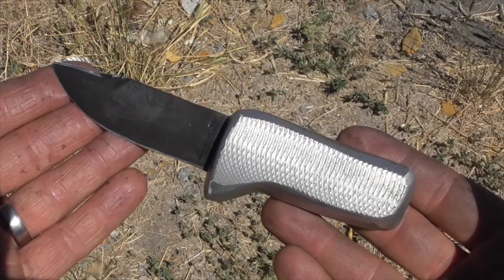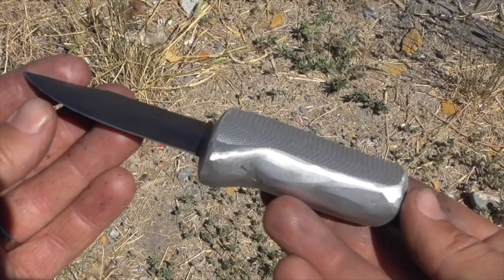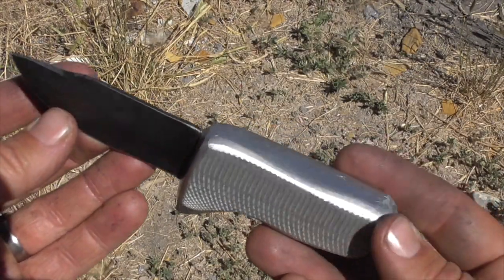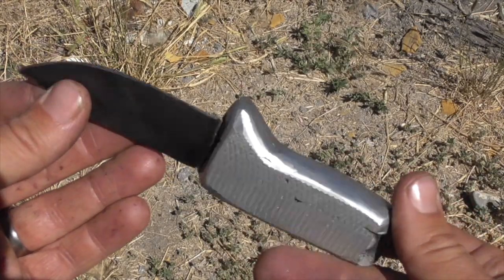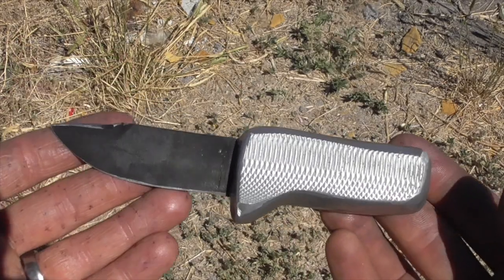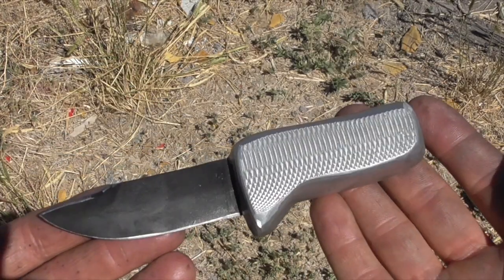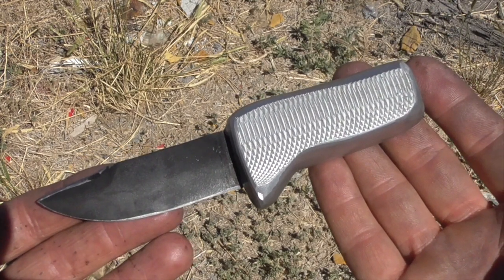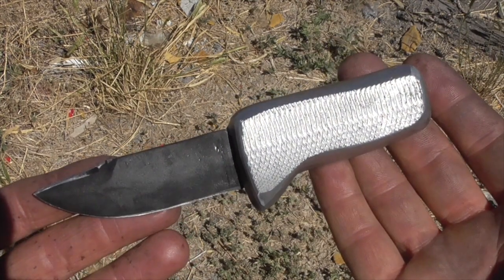Strictly speaking, I would say this project was successful. Even with the incomplete mold fill-out, I think the handle is still pretty robust, even if it is a little short. As far as I can tell, the blade retained a good level of hardness. So, in a general sense, I think this method of knife making is viable.